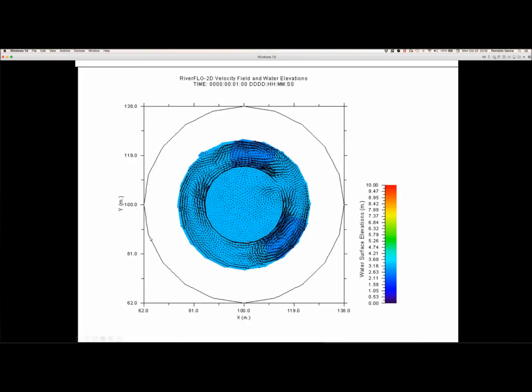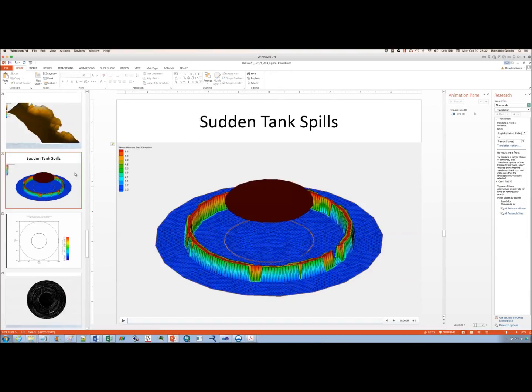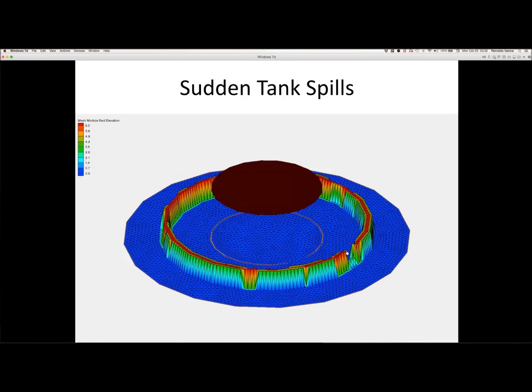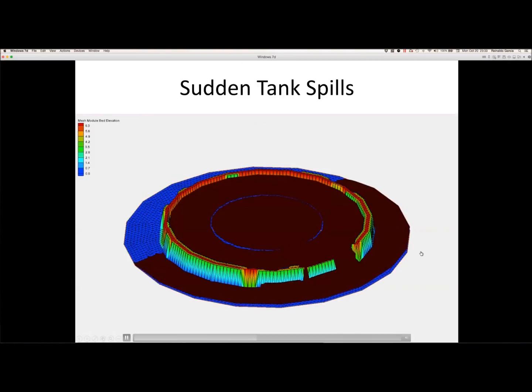Oops, sorry about that. So the tank is empty now, and the flow goes through here, and it's starting to fill this area here.